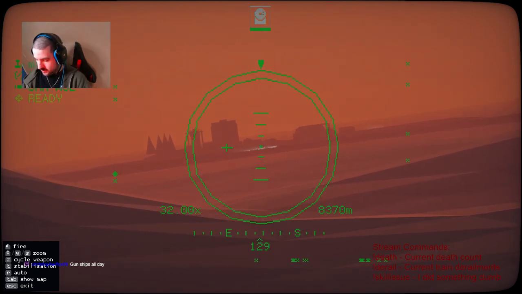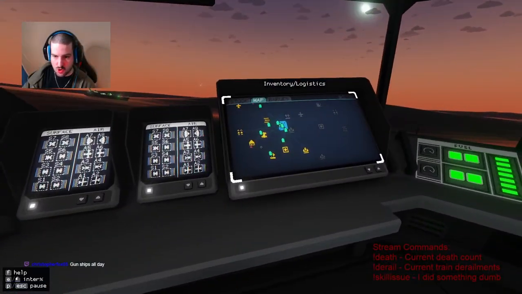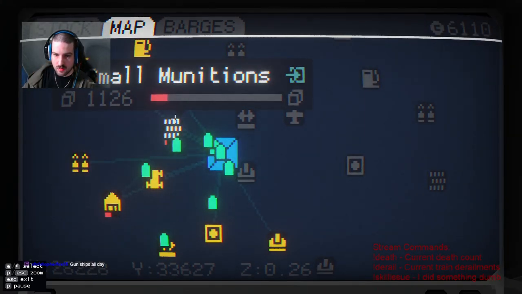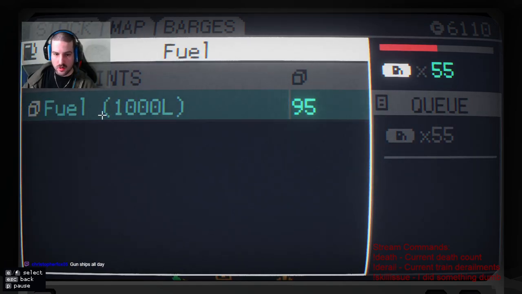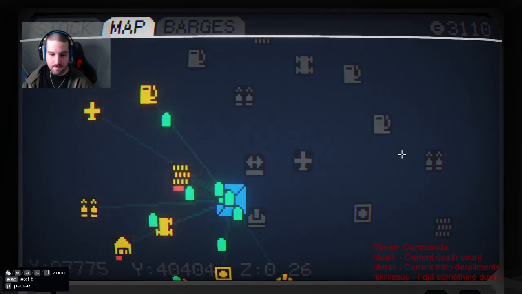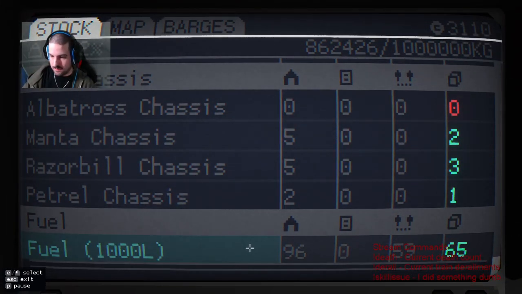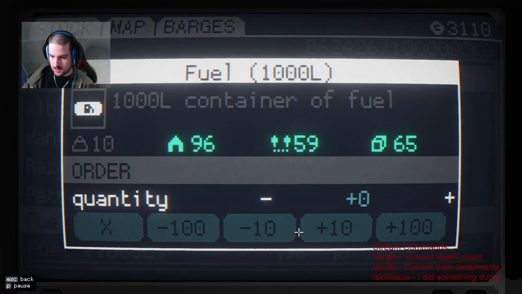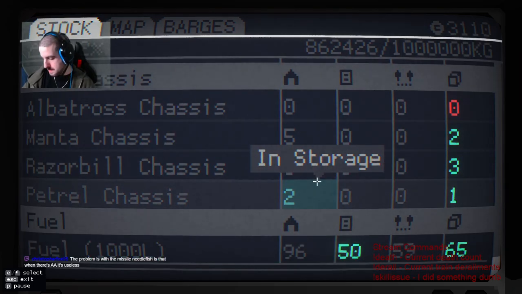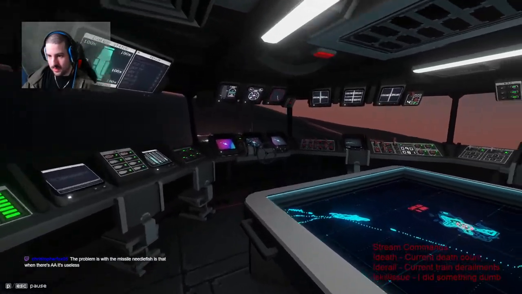The island's flat, so we won't have any problems getting to the shore. It'll be fine. And then we'll go over here. Go all the way down to the bottom. And let's just tack on an extra 50. Yeah, that's why we gotta deal with the AAA first.